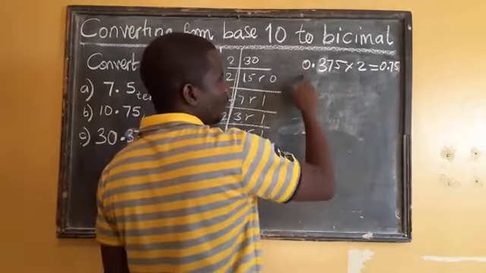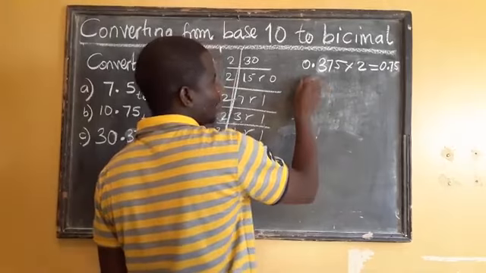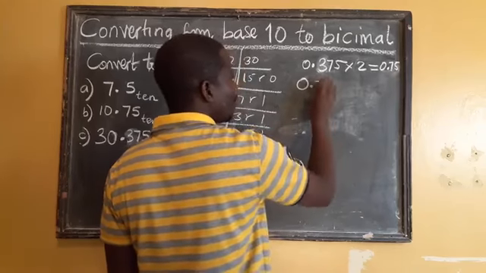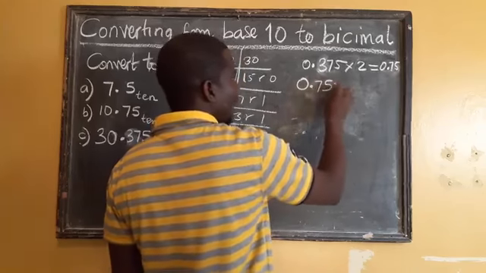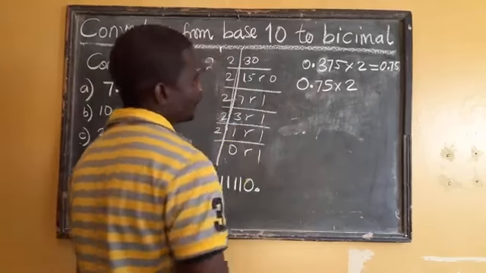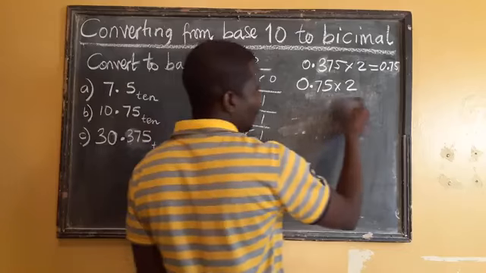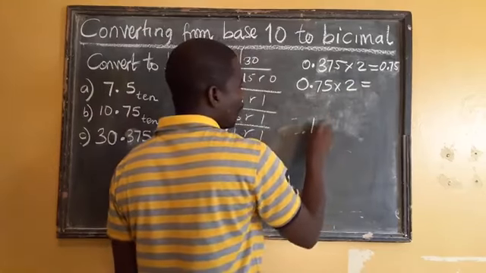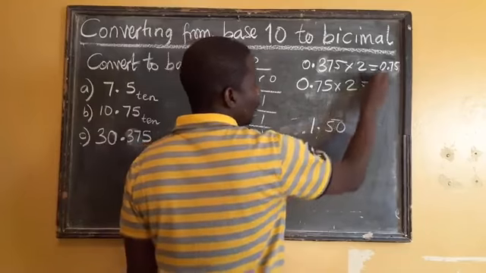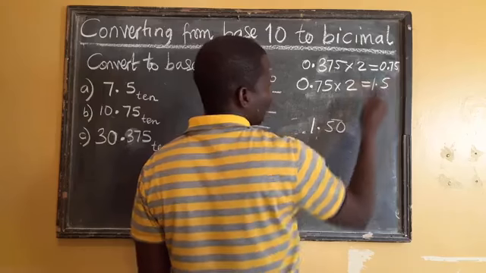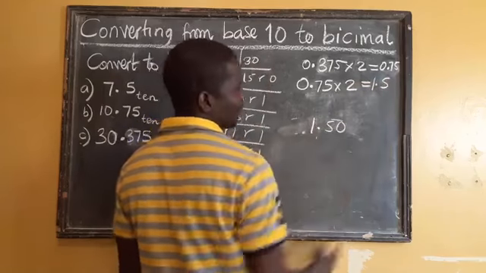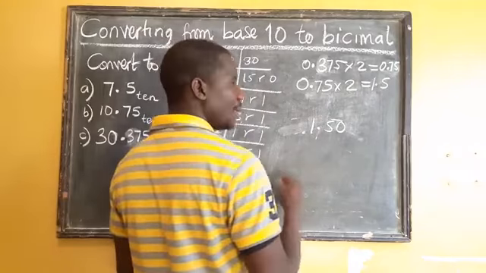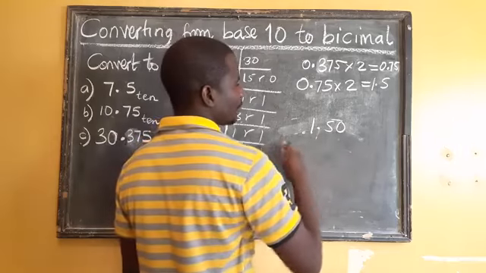And the next one that we're going to get here, what is it supposed to be? We get 0. We get it from here. The same one here, which is 0. Again, we multiply this one by 2. And if you remember, this is where we were, isn't it? We are going to get what? 1.50, which is the same as just 1.5. Okay? I hope that is clear.